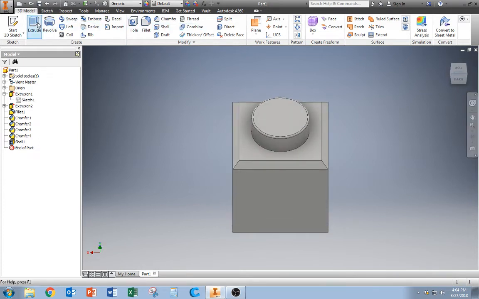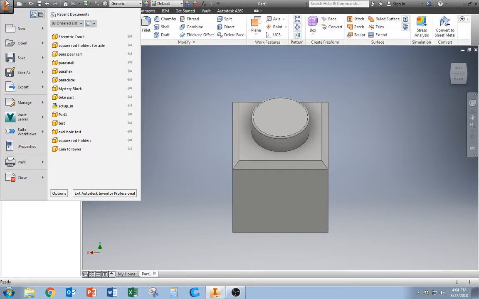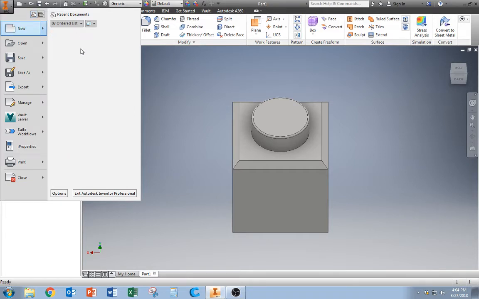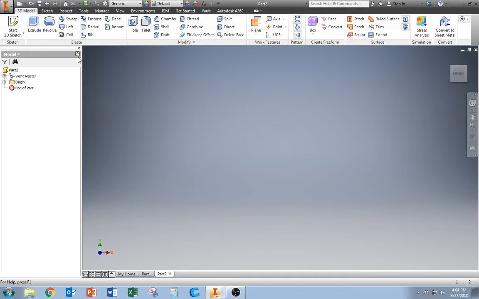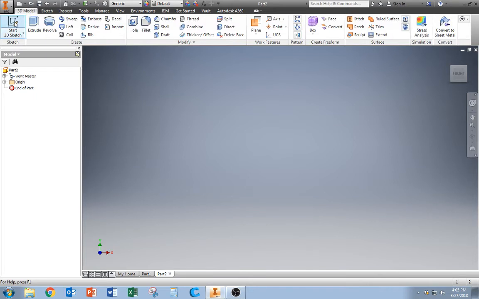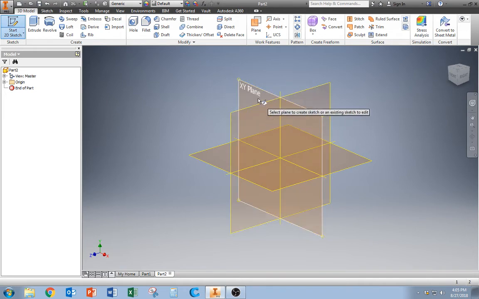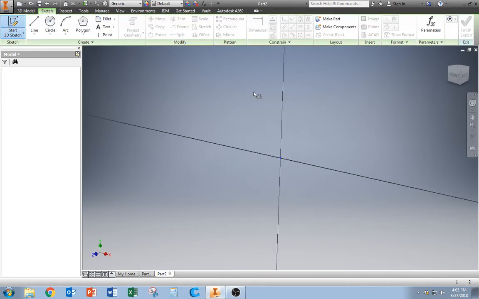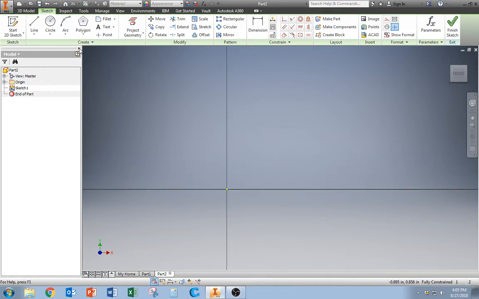Okay, we're going to do the Revolve button. This one's a pretty useful one. So we're just going to go ahead and start a whole new sketch. So we're going to go to, I call it the eye in the sky, the eye in the upper left hand corner, go to new, and then go to part. So we've got a new part file. And what we're going to do is we're going to make a cone. And we're going to do something that we didn't do before. We started with different shapes that we already had. So we're not going to do that this time. So we're going to click on start a new sketch. This time we're going to do the XY plane. But again, it doesn't really matter which plane, but we'll do the XY plane.